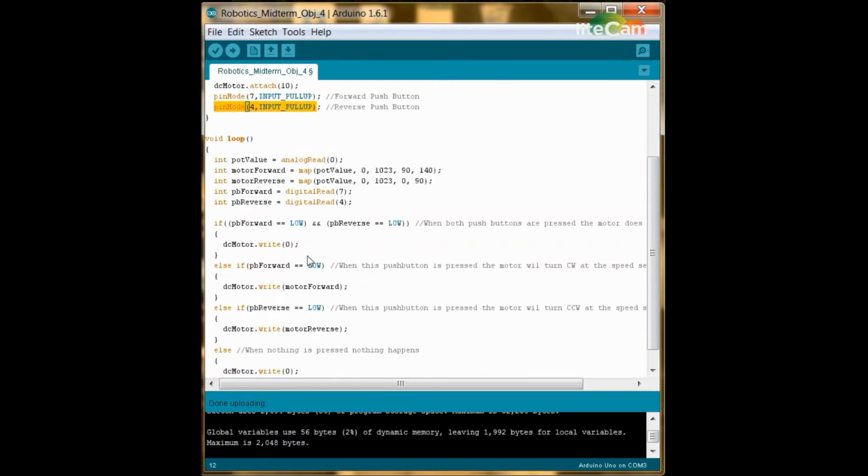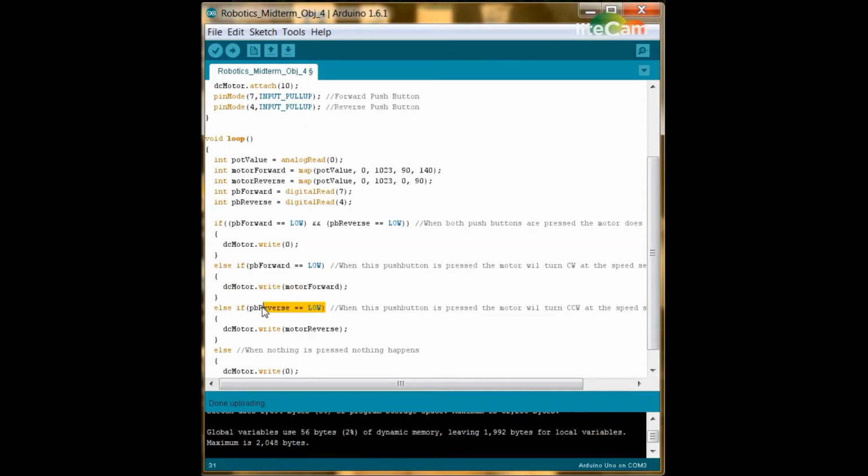I have a few if-else statements here. This first one is stating that if both push buttons are pressed, the motor will not turn on. This one is stating that if my push button forward is pressed, my motor is going to turn clockwise.